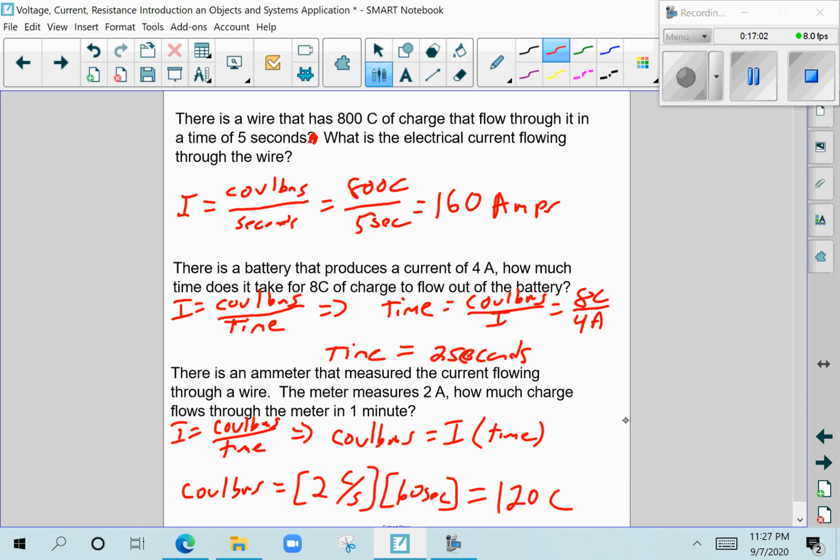So we know current, again, was the number of charges or coulombs per time, or seconds. So I can manipulate this to say coulombs is current times time. But you have to be careful of the units. An amp is a coulomb per second. So I can't use 1 minute. I must convert 1 minute into 60 seconds. So 2 coulombs per second times 60 seconds is 120 coulombs, not 2, which some people come up with because they didn't convert the units properly. So always make sure your time is in seconds when working with amps, and you'll never have an issue.